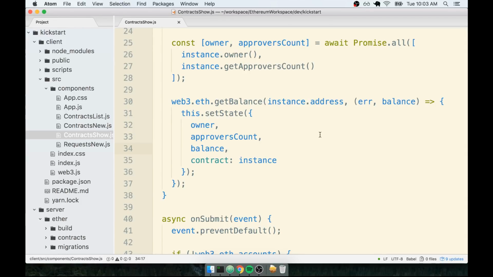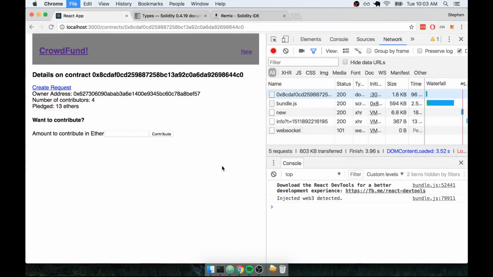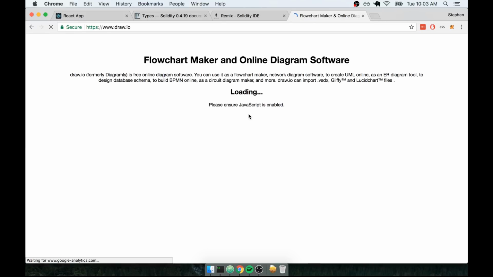Alexander, so front end is React and the back end is the test network. Yes, you are correct. That's exactly correct. So the front end, I've been wanting to put together a diagram lately to start to map out how these things work together. Maybe I'll put one together right now really quickly.